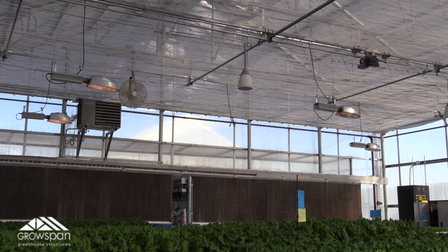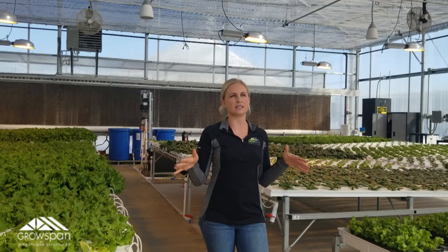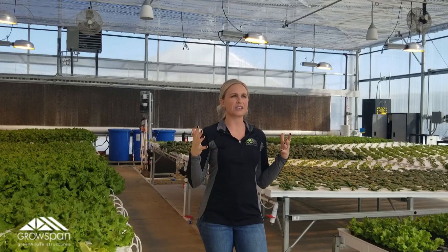For all the lighting above our grow systems, we use the high pressure sodium. They have a really nice spread, enabling them to provide a large area with all the light it needs with just the one fixture. LEDs don't have quite as big of a spread as the HPS lights, so it's likely that you'll need a couple more lights to cover that area. Anything you have hanging above your plants is going to create shade from the natural sunlight, so when adding lights, you want to look for lights that have a slimmer design that won't create as much shade.